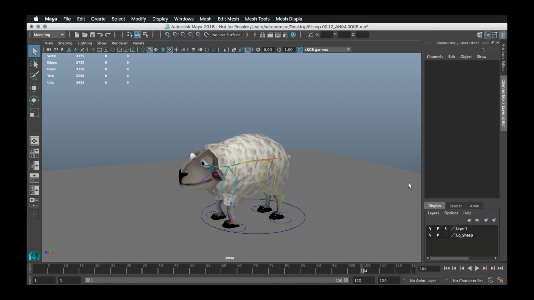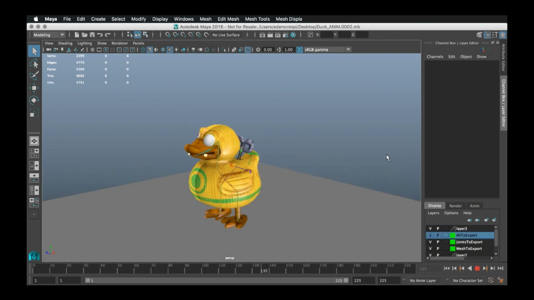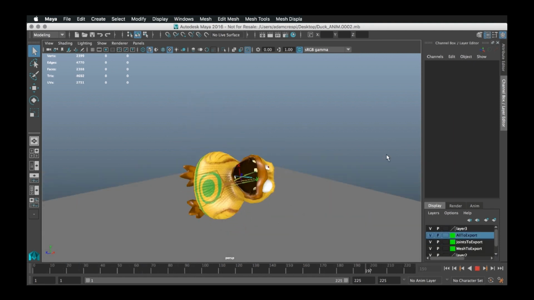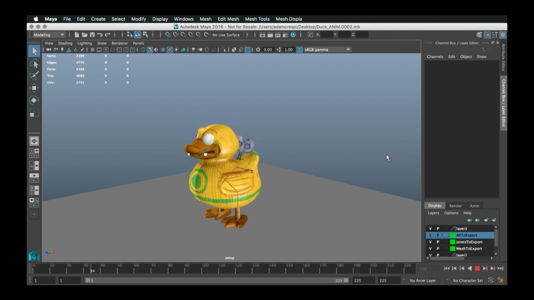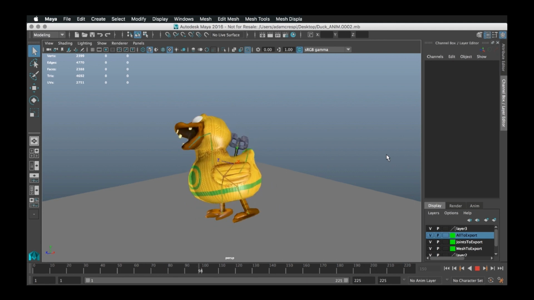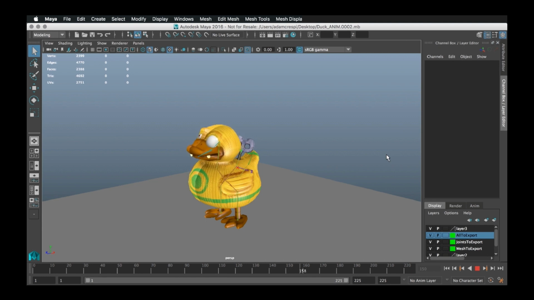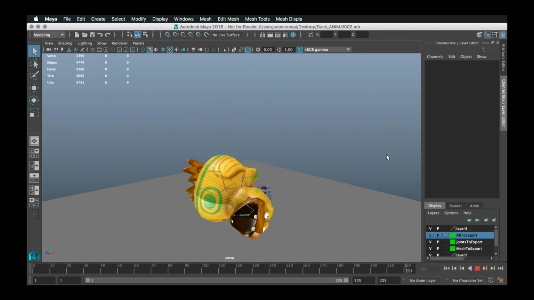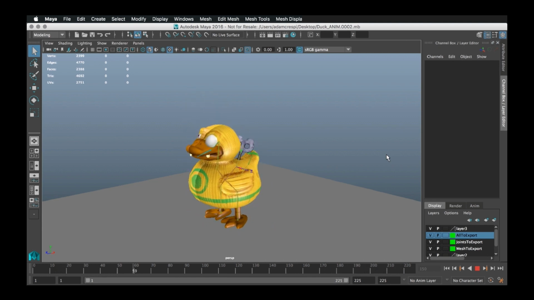What we'll see often in a pipeline then is an animator will animate in one file on a character, such as this sheep, the different animations with space between, and later we'll take those into Unity and break them apart into clips and trigger them in an animator. Here's our zombie duck, again shown in Autodesk Maya, and we can see that we've got a step for a walk, an attack, an idle, and a death animation, again separated by frames so that we can break them into clips later in Unity.